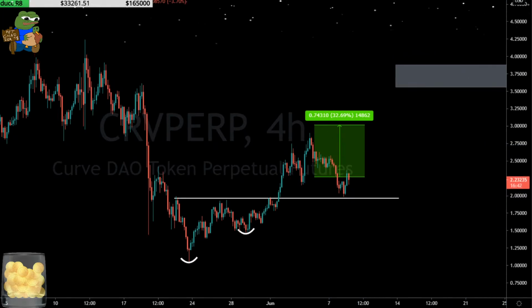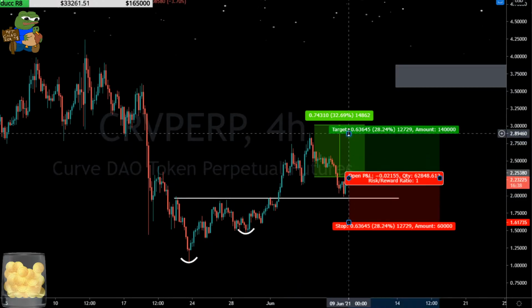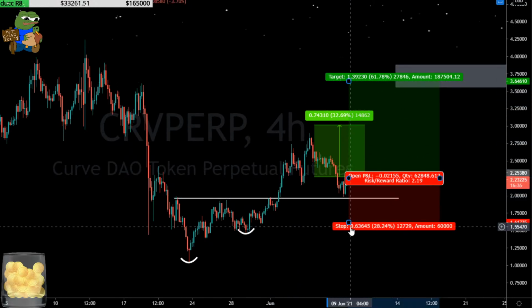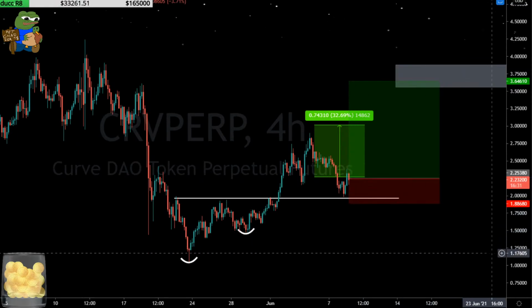That being said, you could use that previous SR flipped area as your stop. 4 to 1, something like that.